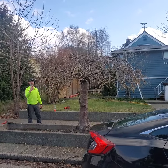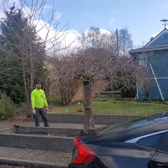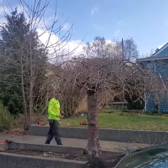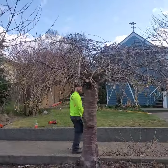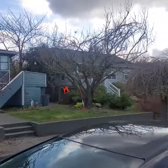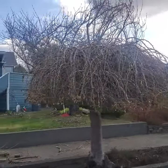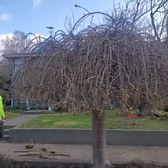Looking at this cherry, it was a complete mess, and it looks pretty darn good now. It is still blocking the road and it's still blocking the sidewalk, but what can you do when they give you stuff like this? Should we do a little after video after we get done with this one too, Robert?